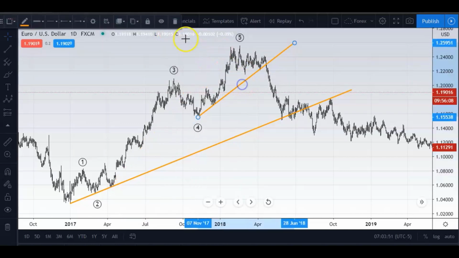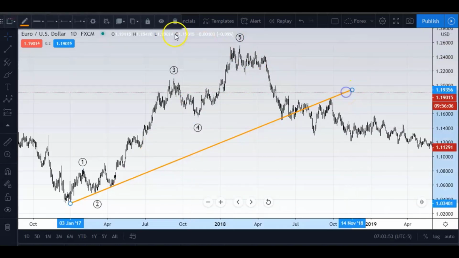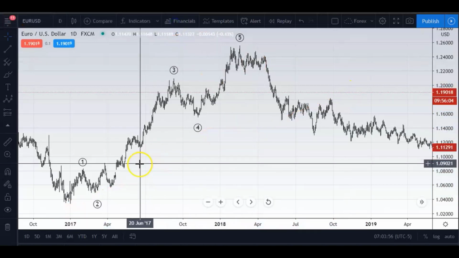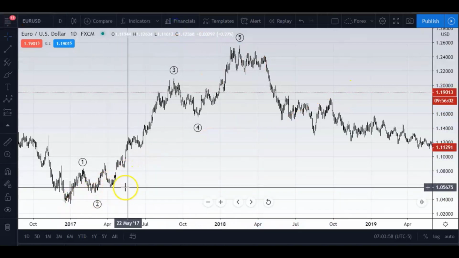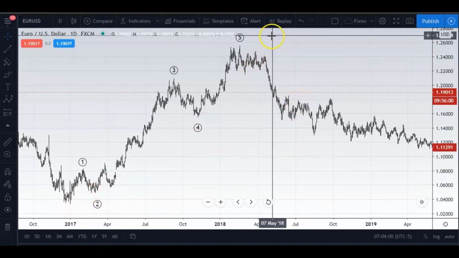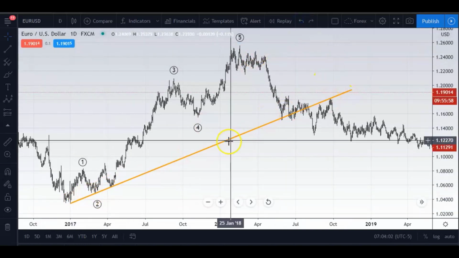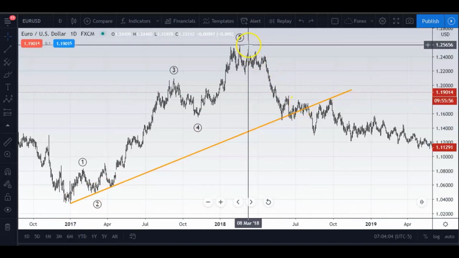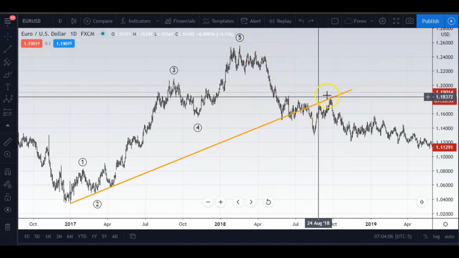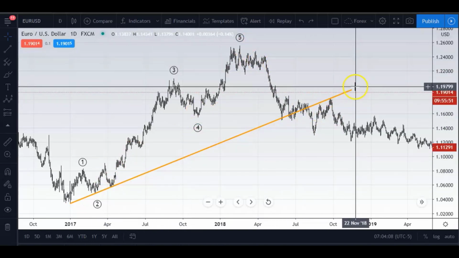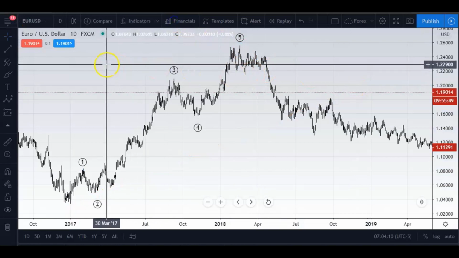They are important to use, but like I mentioned before, by the time price actually broke this line that we drew back here, let me just bring that back, you could have missed quite a large move already. That's why it's very important to continuously update your trend lines.